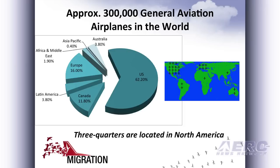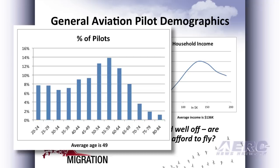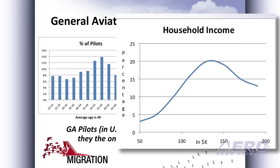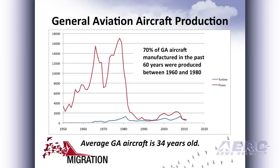We feel like it's contributing to the increased cost of flying. Another way to look at cost is to look at the pilots that use it. If you take roughly 300,000 GA airplanes in the world — most of them in North America, about two-thirds, and over half in the U.S. — their average age is about 49 years old, with a big demographic bulge in the late 40s and through the 50s. On the income side, similarly you see a big hump. So a lot of the people that fly are older and well-off. One wonders: if flying was less expensive, would you get more people participating across these income and age ranges? We think it would.